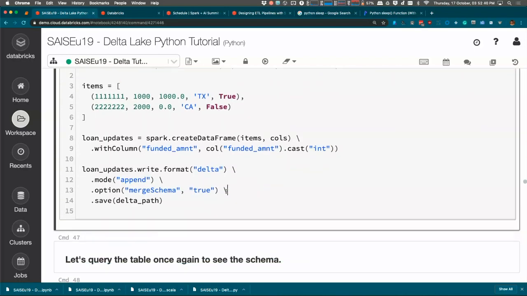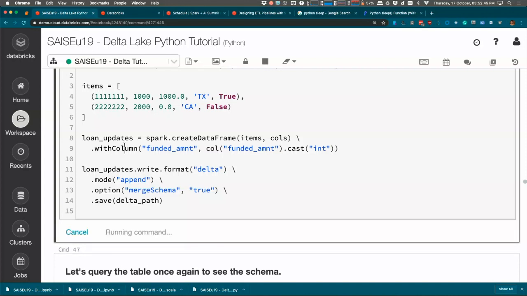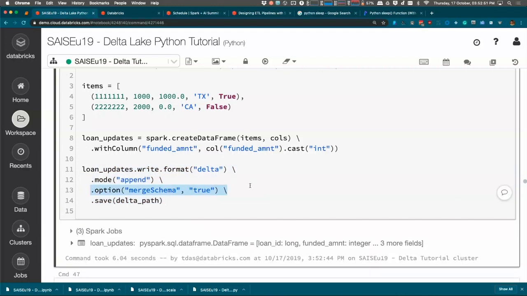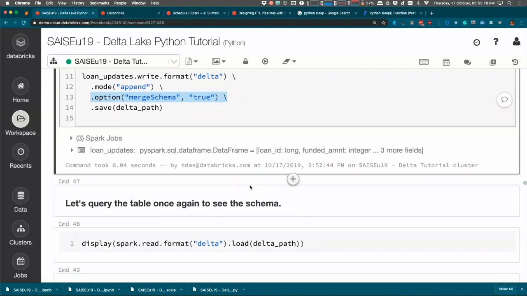And so I'm going to create a data frame out of this data and write it in the delta format to the same location with this option, mergeSchema equals true. And there it figures out that the new data frame is different, but the difference is a new column, and I can very easily add a new column. It is an acceptable evolution of the schema. It's simple to add a new column. And so it did add it and allowed the write to happen.